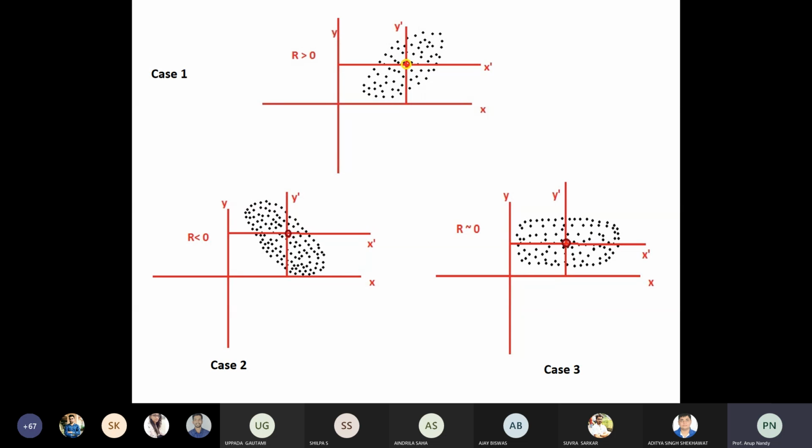Now you are trying to find a relationship between two variables with a quantity, and this quantity is what you need to find out. What is this quantity? Your objective is to find this quantity. By seeing the plot, I am telling you that the relationship between x and y is a positive relationship, as x is increasing, y is also increasing. Similarly for case two, it is just a pictorial representation that we have plotted. As you can see, when x is increasing, y is decreasing. So this relationship is called a negative relationship.